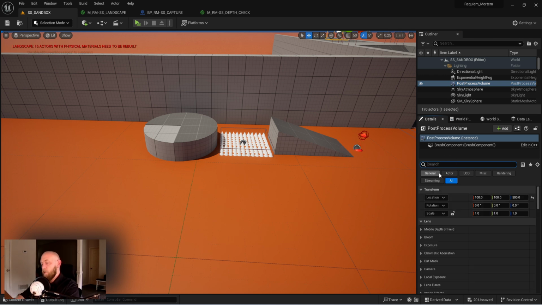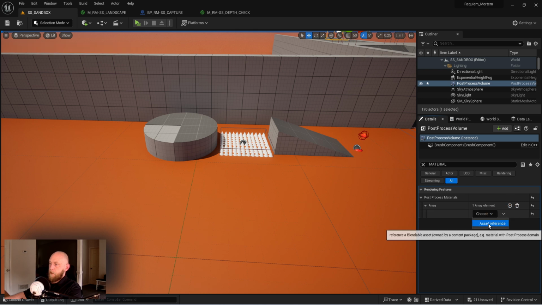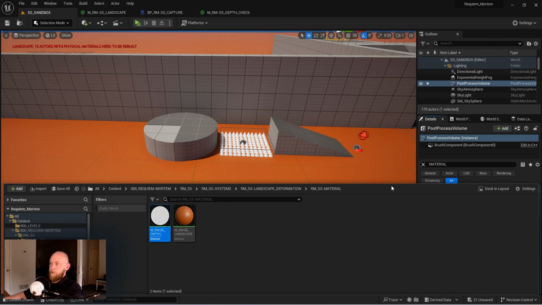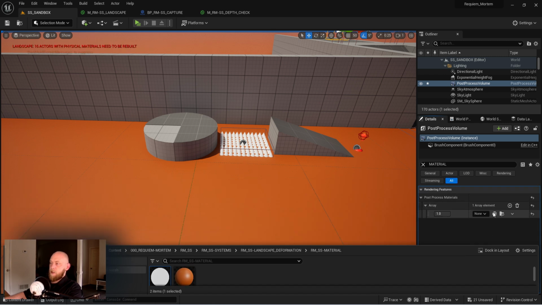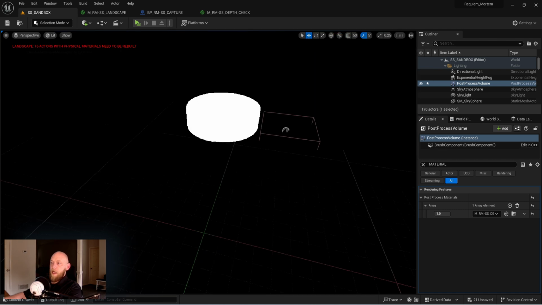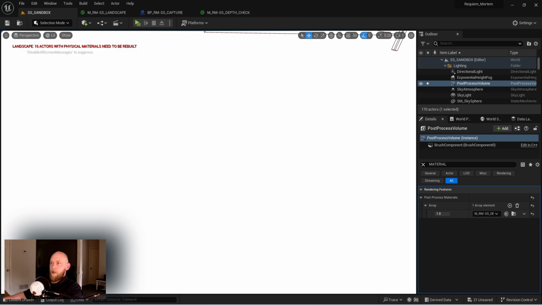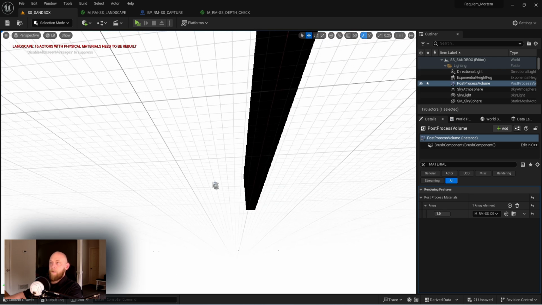We are going to do material. And this post-process material, we want to assign this depth check just to see if we set it up right. Okay, so now everything is black except for the objects that we put the custom depth render on.